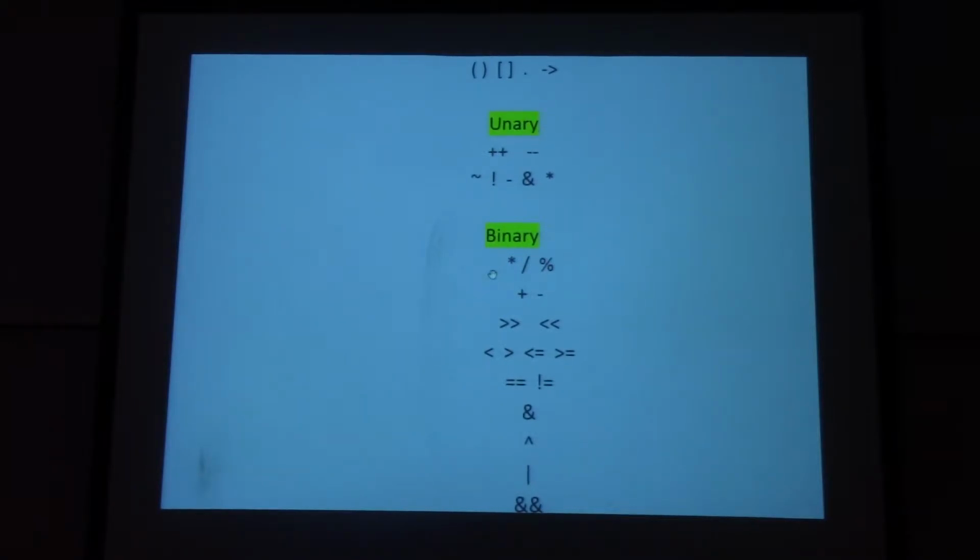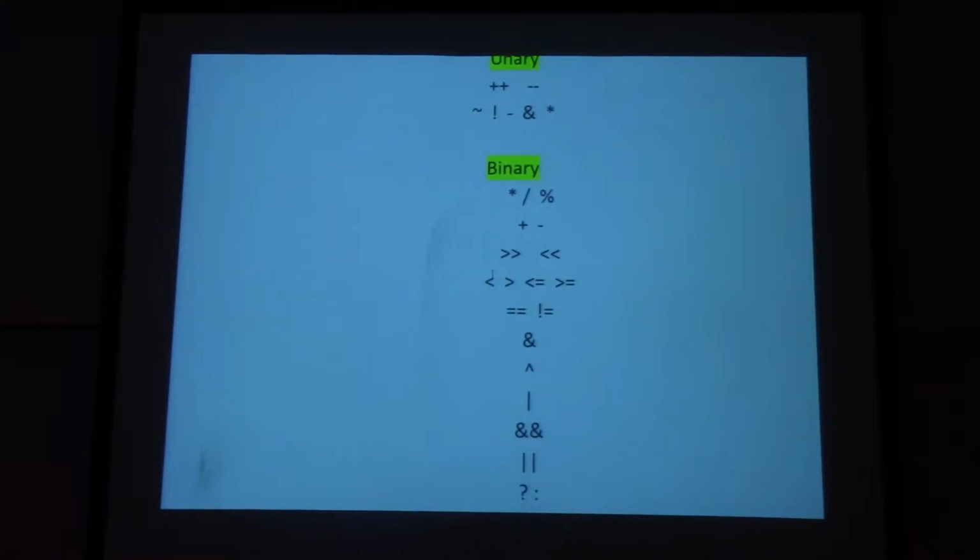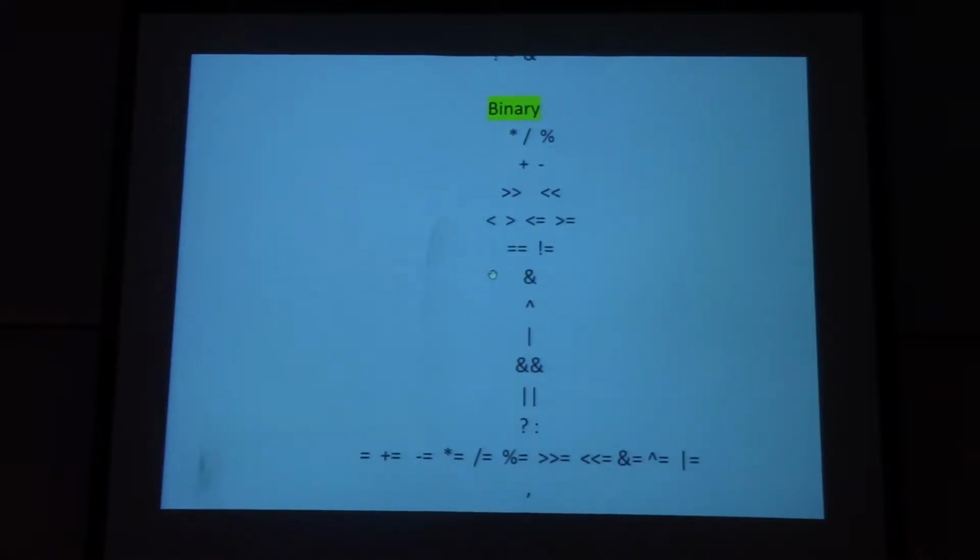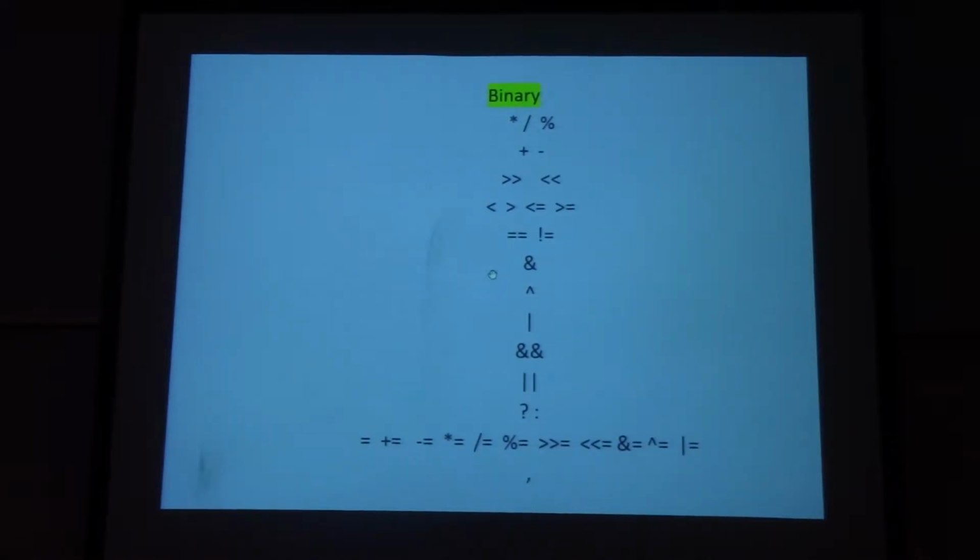If something has an address, you can put an address in front of it, and you'll get the value of that address. Okay, so after our primary operators and unary operators, we'll come to our binary operators. Binary operators take two operands. So we have multiplication of two numbers, division, modulo, addition of two numbers, subtraction. Notice that these are higher level. All unary go above all binary. All primary go above all unary. So if primary, unary, now we're down to the binary operators. We have multiplication, division, modulo, plus, minus.